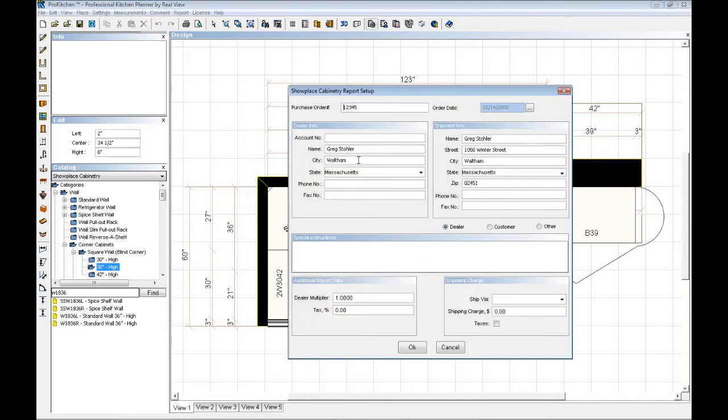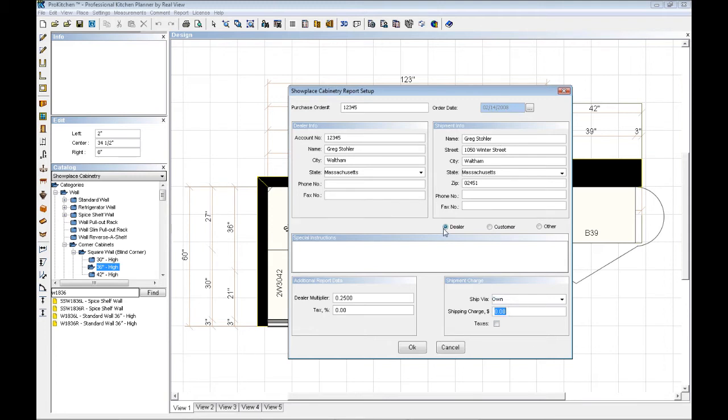If you notice, it brought this information over that we had previously set up. So it's telling me my shipping information, my information here. I can put in the account number, whatever that might be. I can put in my dealer multiplier. I'm going to say it's a 0.25. I have no idea what it is, but I'm going to say it's 0.25. I can tell it that I want it to be shipped on their own trucks. I can put any additional charges in here.